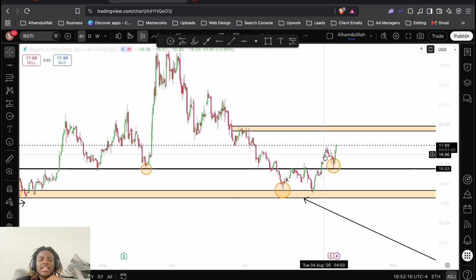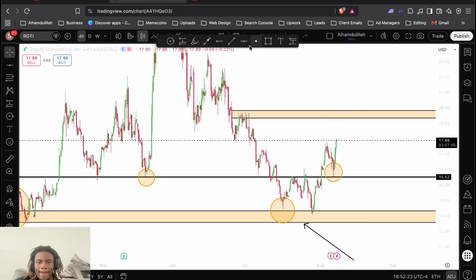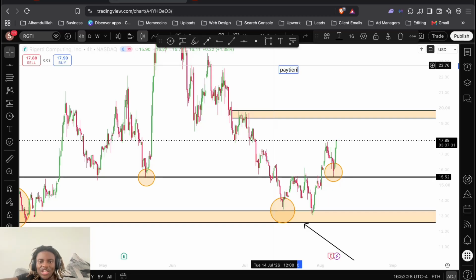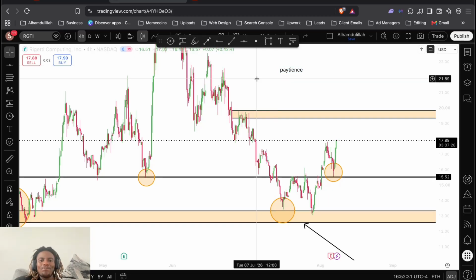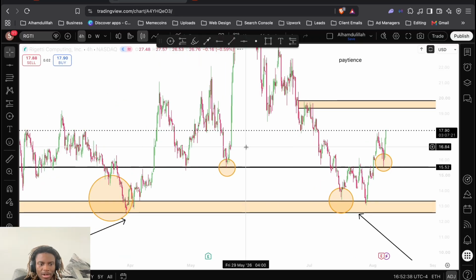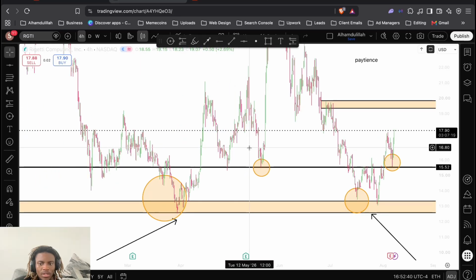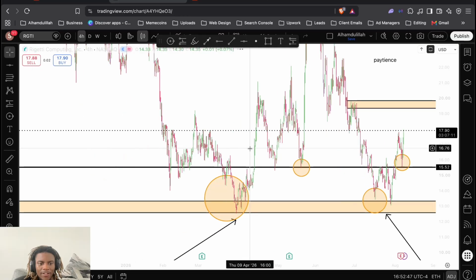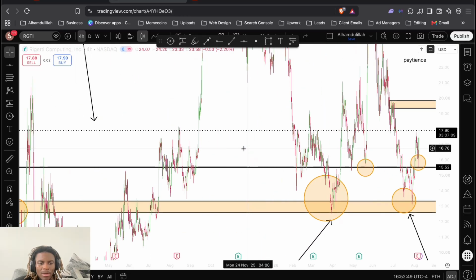You guys have to just understand that what's going to pay you in this market is patience. I like to call it PAY-tience. P-A-Y. Patience. You guys want to get paid, you have to be patient. Especially when it comes to the market. It's not business where you can brute force your way to a certain income. You do have to take your time, wait for the market to set itself up, and wait for the market to give you the proper trades.